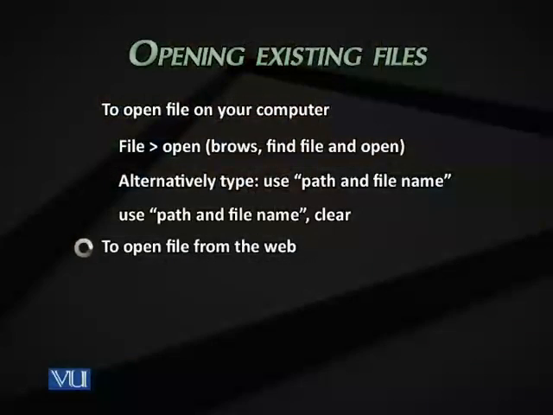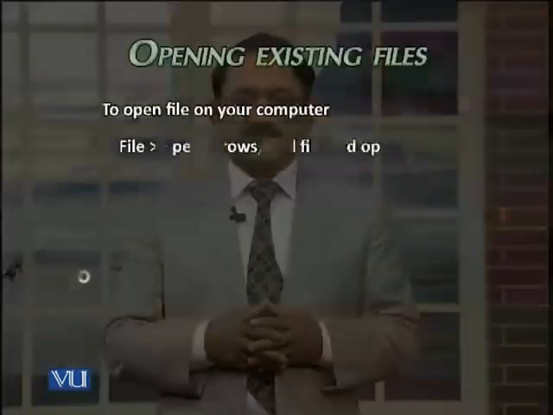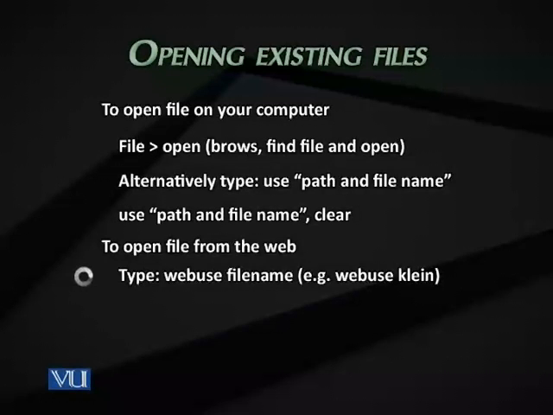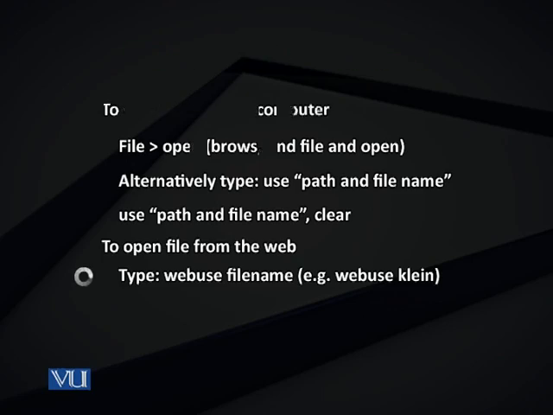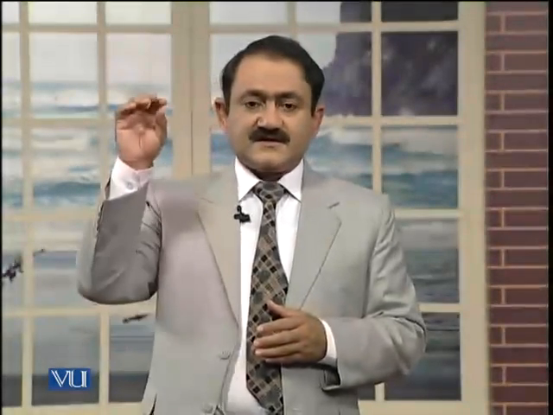The second way is to use a file that is available on the web. So the command is web use. You can use it in the same way as use. But if you type the file name, it is sufficient. Stata will understand that it is a .dta file. So for example, on the screen you are seeing, type web use and the file name. If you say, for example, web use Klein, say KLEIN is a file name, then you will wait for a moment, depending on your internet speed, and the file will be loaded from the internet if your internet is working. You will have an indication that the file is loaded by the variable list in the variable window on the right side, which is presently in the default place.